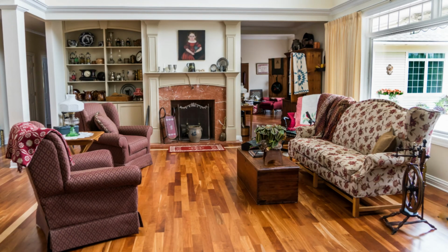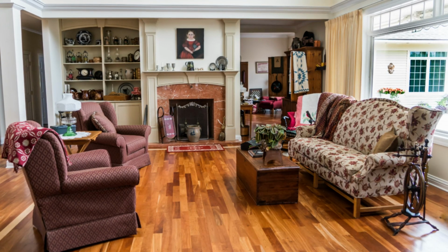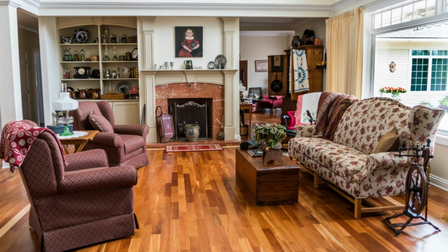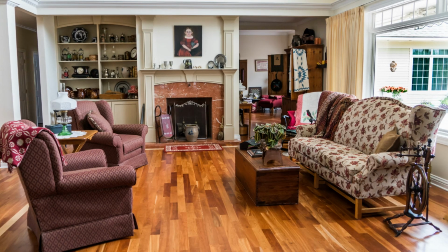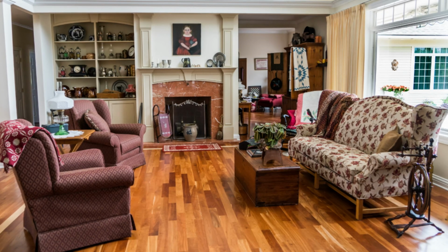If the owner would have gone with 1 or 2 focal points, this room would have been eclectic but fun. For this living room, the fireplace is the focal point, but it's fighting with the out-of-scale furniture and, dare I say, the visual clutter. A smaller sofa on a neutral area rug in the center of the room would have created balance and drew your eye into the fireplace. At the end of the day, avoid creating too many focal points in the room. It can and will create confusion.